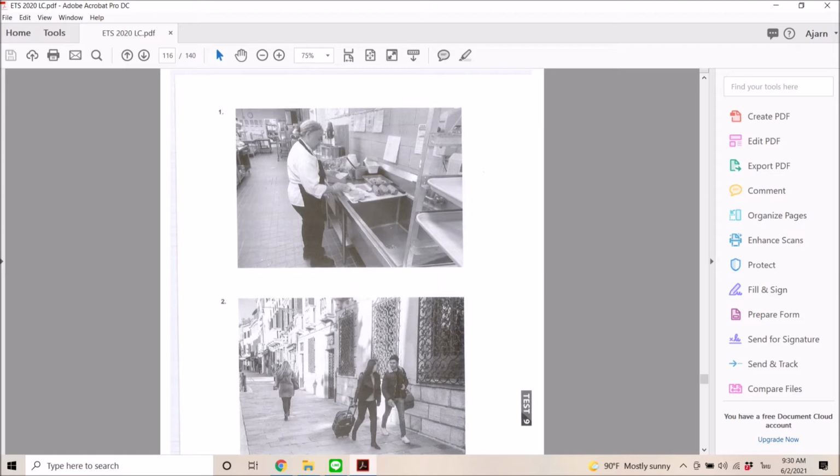Number 3. Look at the picture marked number 3 in your test book. A. They're shaking hands across a counter. B. They're putting stamps on envelopes. C. A man is organizing documents in a folder. D. A woman is writing on a piece of paper. Number 4. Look at the picture marked number 4 in your test book. A. Some ladders have been set up in a workspace. B. Some chairs have been lined up against a wall. C. Some plants have been placed on the ground. D. Some cabinet drawers have been left open.